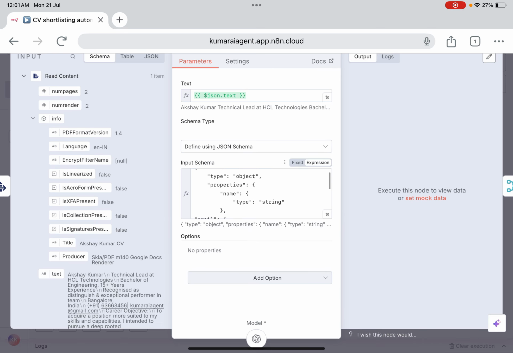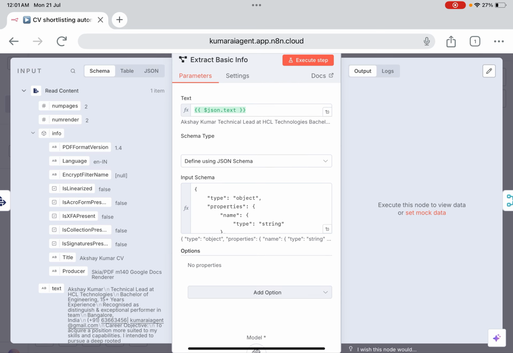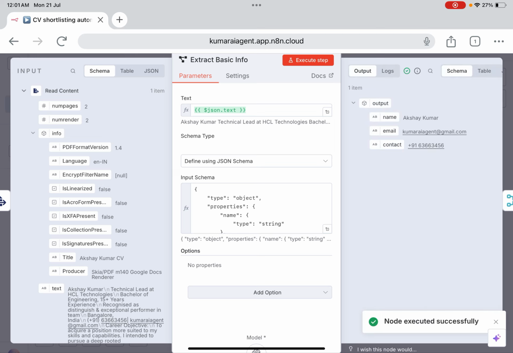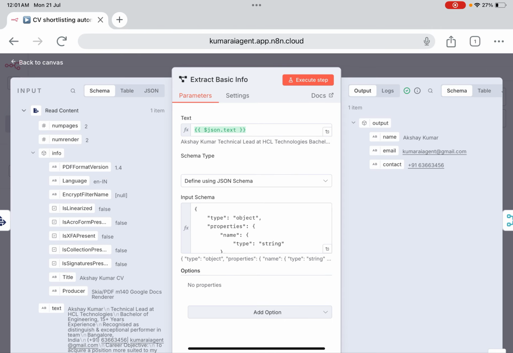If I run this node, I'm extracting the basic information like the name of the candidate, email and contact number of the candidate who sent the CV to our career email ID. So this is all about this node.